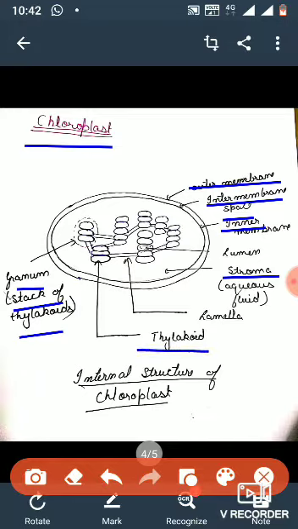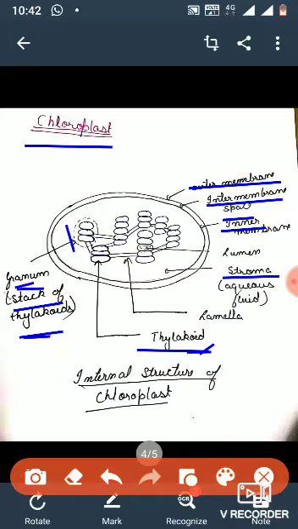What are these thylakoids? They are the membrane bound compartment where the light dependent reaction of the photosynthesis is taking place. In simple terms, this thylakoid, wall of the thylakoids have chlorophyll molecules which will trap the solar energy and will help in the process of photosynthesis. So, thylakoids help in the process of photosynthesis. Stack of thylakoids will form the granum.